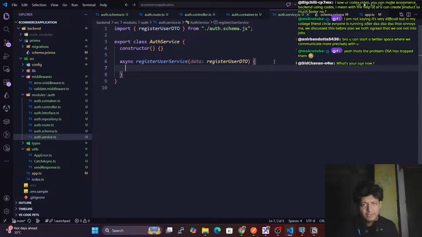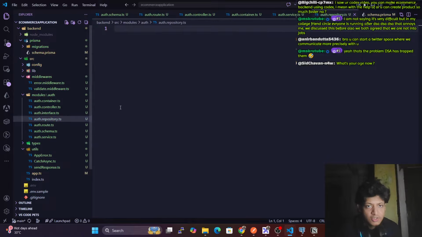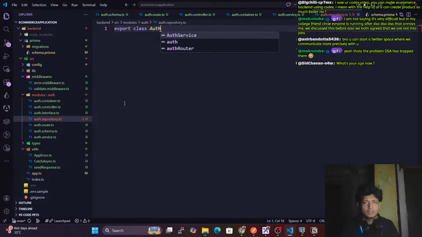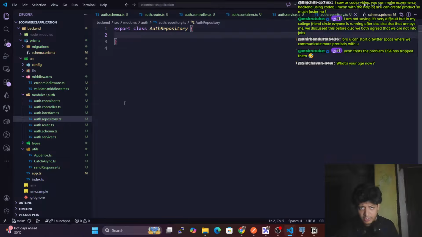So we have this data, and hold on. So we have this data, and also we need to create the repository layer. So here also we have export class AuthRepository. Okay, here we don't need the constructor, and async createUser function, create user, async createUser.